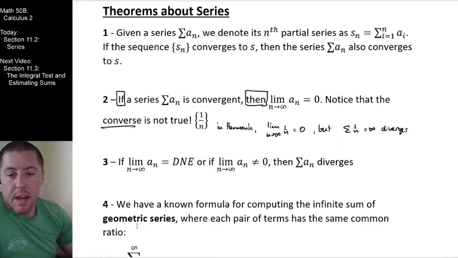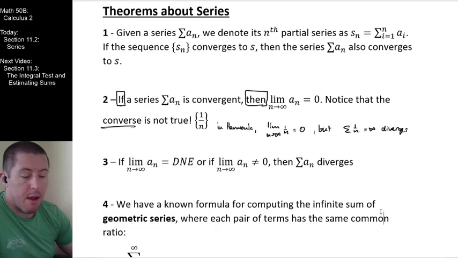Finally, our last statement right here is a little bit different. These are all statements about determining features of a series. This fourth one is more about computation rather than proving a feature. The fourth statement is that we do get a known formula for computing the infinite sum of a special category of series. There is one special formation that some series make, a geometric series, where if we can structure our series to be of the form of a geometric series, then we will be able to compute the number that it converges to.